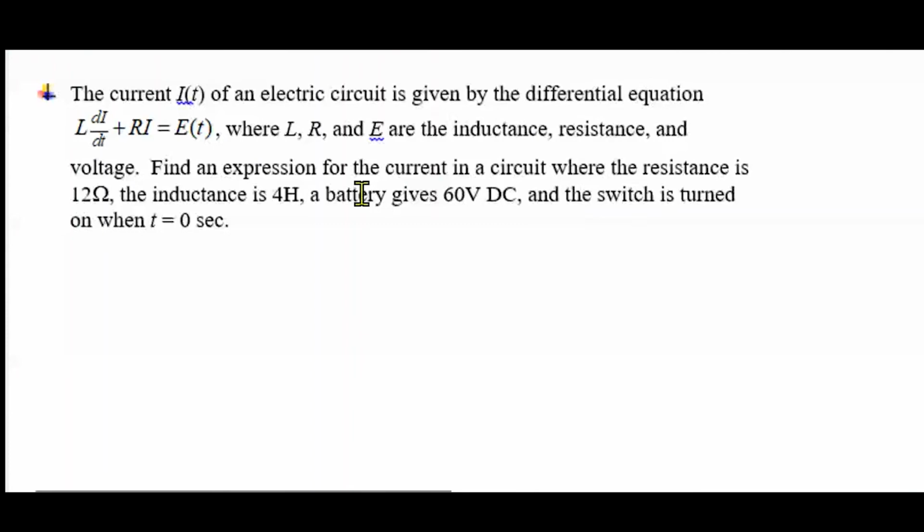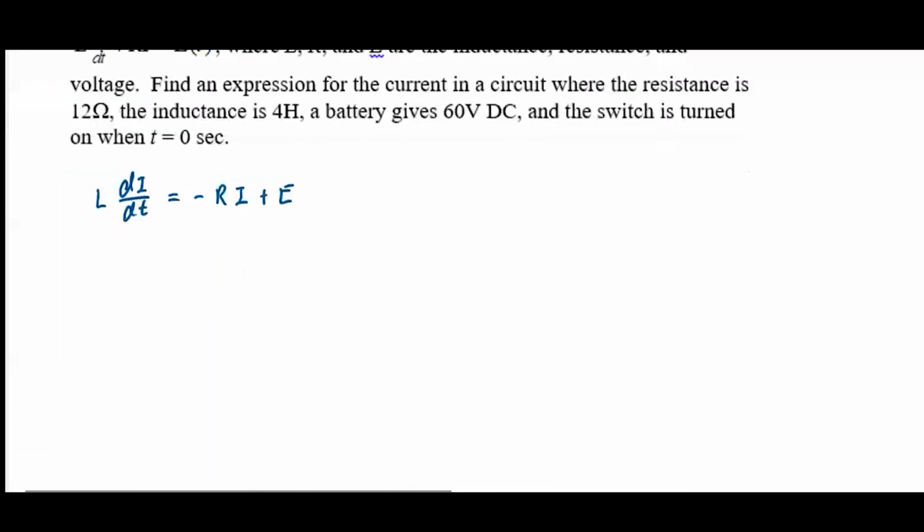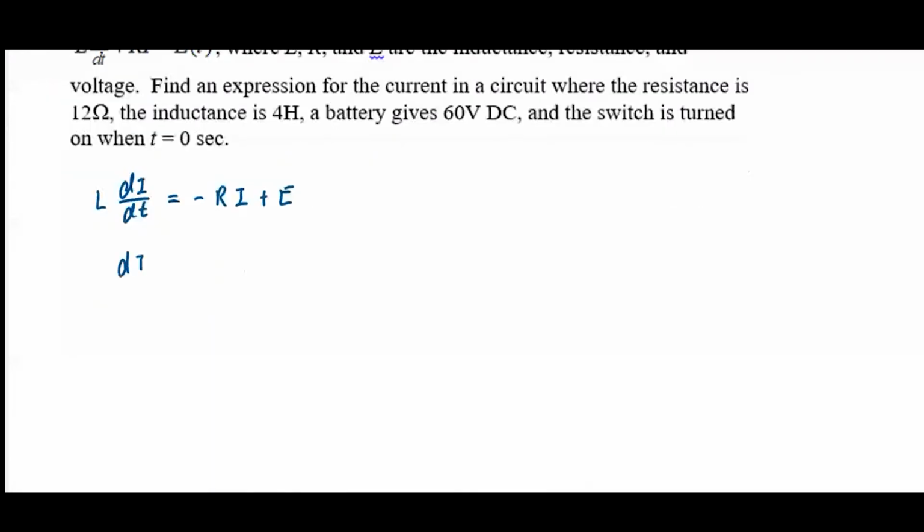Okay, so we have a differential equation here. I is the current in the circuit, and then is equal to, and I'm going to put it on the other side. So E, I'm going to write down the other part first. So we have negative Ri. I is your variable, R is your constant, like this. And then I'm going to divide both sides by L. So we have R over L, I plus E over L.